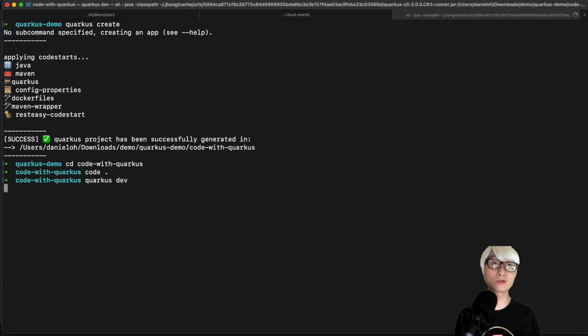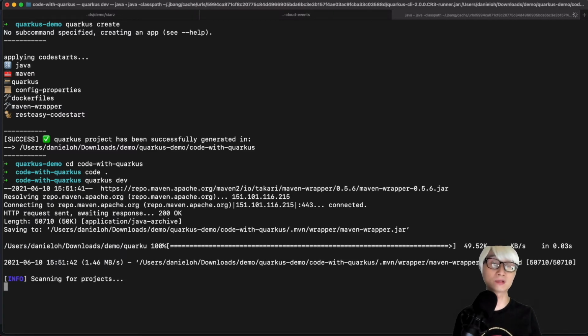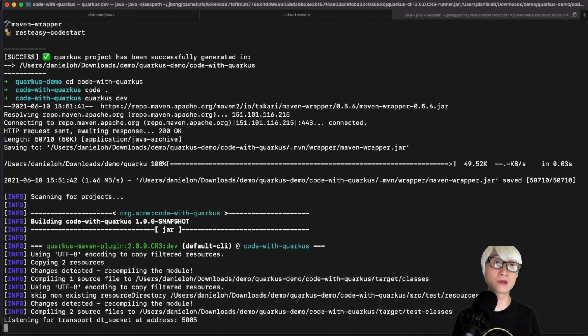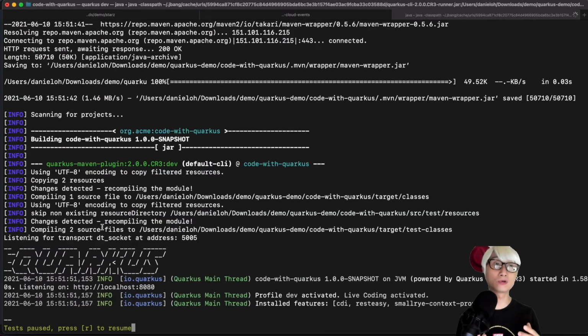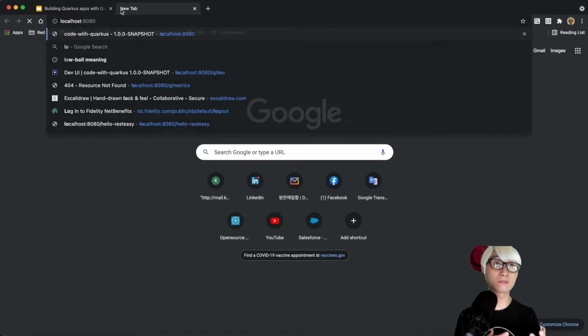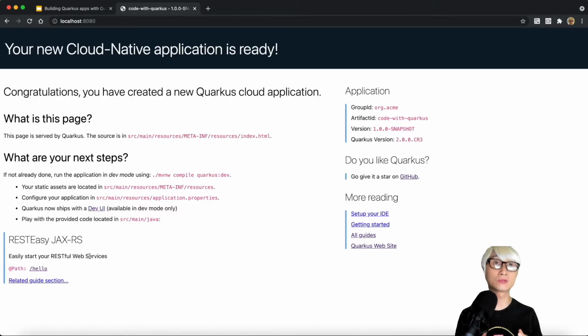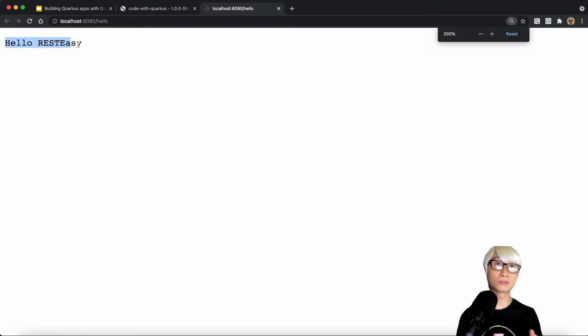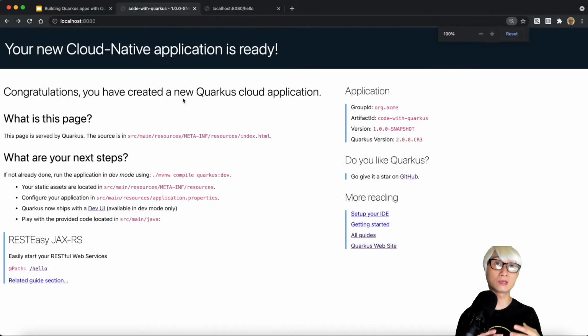And now let's try to run Quarkus dev, just like the Maven command line. Maven quarkus:dev is the same capability, but using Quarkus CLI. So once your Quarkus application is running, you can find what kind of dependencies are installed, and go to the landing page. You can have an endpoint like hello. That's easy, and it's pretty easy to install and run and create the application.